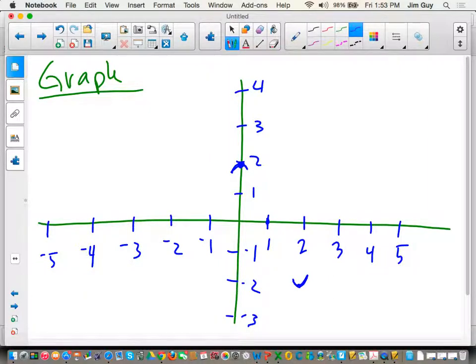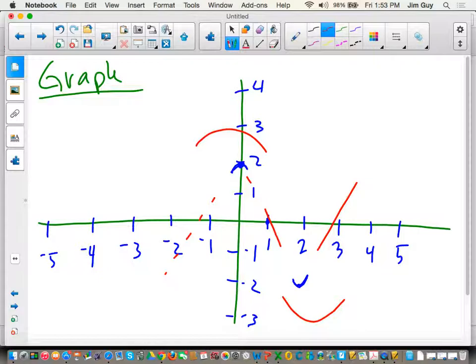Then I also look at my tables. I have my tables, and I can sketch in that it was increasing here, going up, then going down in between here, and then going up. So I lightly sketch that in, maybe with a pencil. For my tables, I know up, down, up. For my second derivative table, I know it went concave down and then concave up.